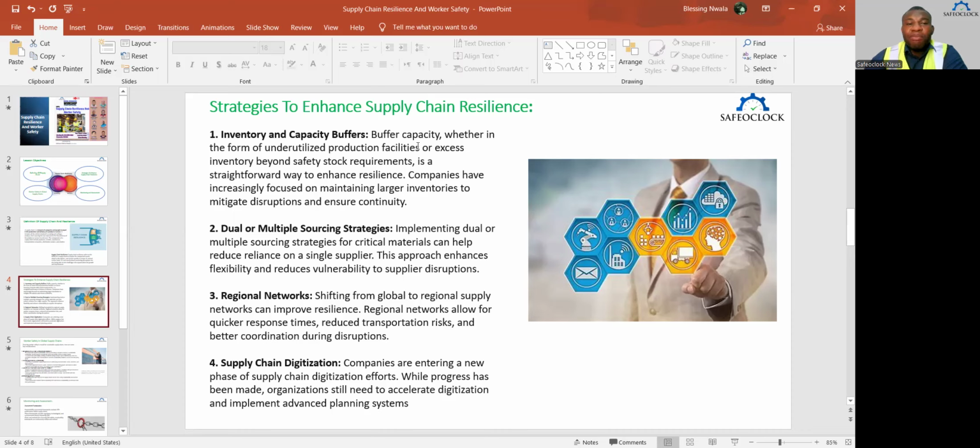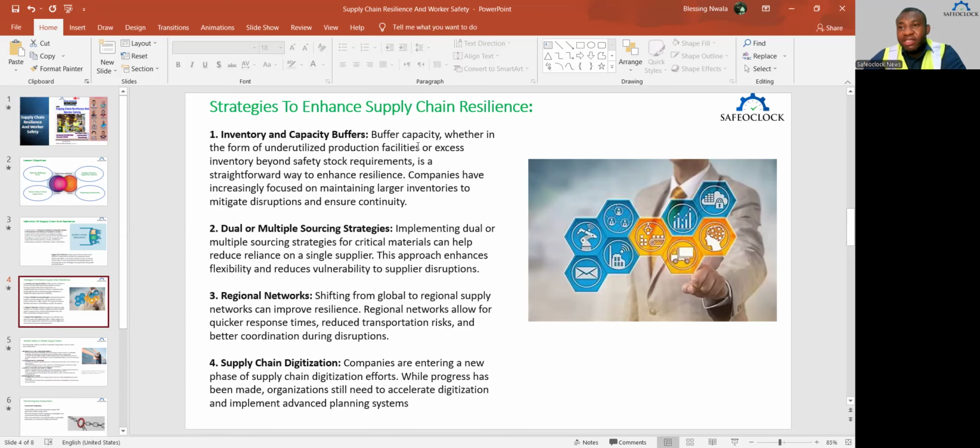Another strategy that the management can put in place is dual or multiple sourcing strategies. In this scenario, you will be able to have suppliers from different angles. You can source your supplies from different directions. For example, you can source from Africa, source from Asia, source from Europe. And in case any of this supply is not available, you will be able to get it from the other angle. And these measures are put in place from the beginning so that you know where this alternate material is available, and you know exactly the standard that is going to fit into the materials that you already need.